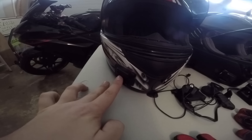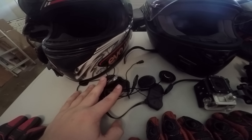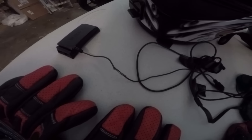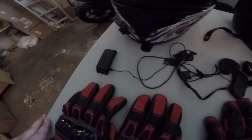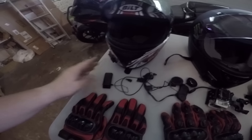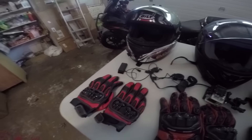I have my GoPro mount off to the side and then I run it across and up on this helmet. For the Sena, I got the Sena SMH-10R. It's a very good Sena, but the only problem I noticed is that the wire actually disconnected or frayed because it was on the back of the helmet right here. Setting it down anywhere, the wire hits it just at the right spot, and a couple of other people have noticed this too. It just frays this one spot, but it's just the battery — it's a separate battery, so not a big deal. I'm just going to pick up a new one so I can put it in a secondary helmet. Batteries are only like $30.